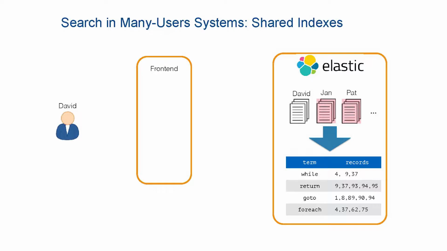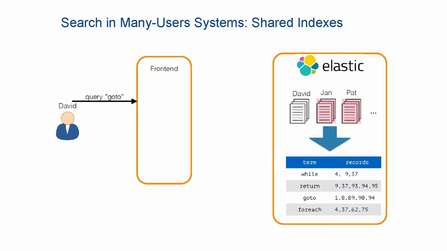And so the way the backend works is it indexes all of these documents together. Since it doesn't know who is who or whose document belongs to who, it just indexes them into one giant index. And then a user interacts with the front end. They have authenticated to it, it's a secure connection. The front end will receive a query and forward it to the back end, and the back end then responds with documents.